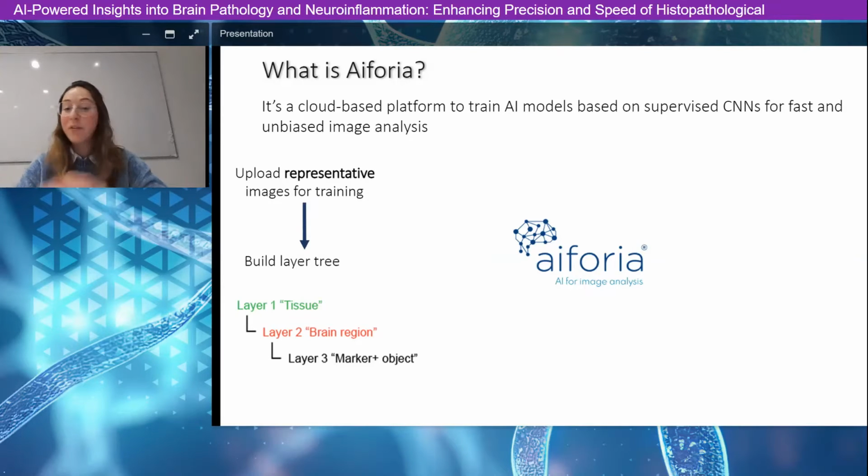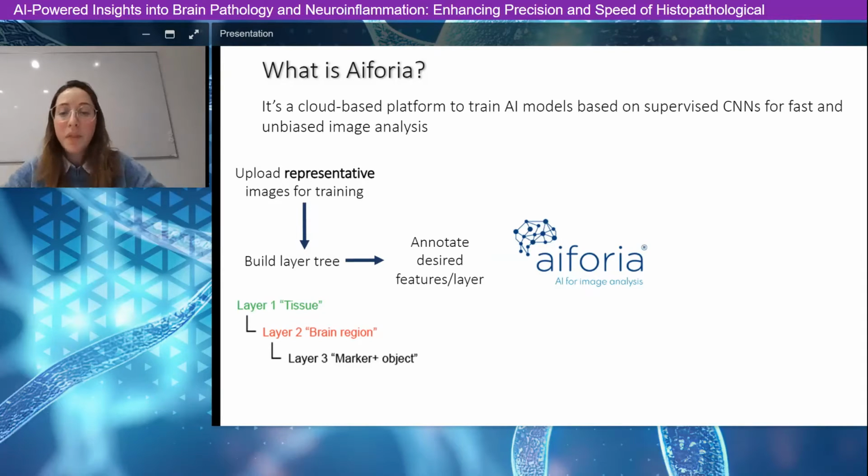And we can even make this even more complex. We can add more layers. Like, for example, if we want the AI to be able to detect a specific type of cell or inclusion, we can also make a layer for that. So what I mean is having to decide which features need to be included in each layer.